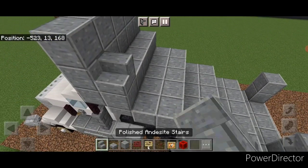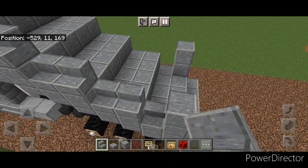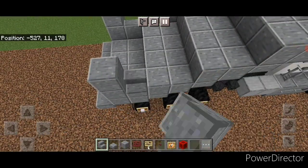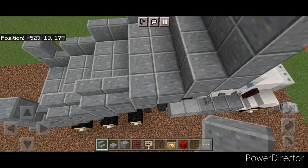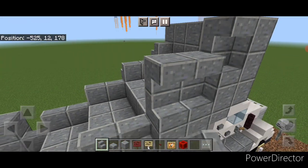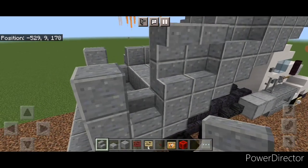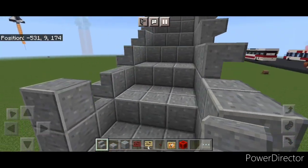Then we're gonna take polished andesite stairs, right side up facing outward. 1 there, 2 here, 2 here, 1 here. Repeat on this side with outward facing stairs. And then above all those stairs, we're simply gonna put upside down polished andesite stairs facing outward, so that the side has this 3 dimensionality here.